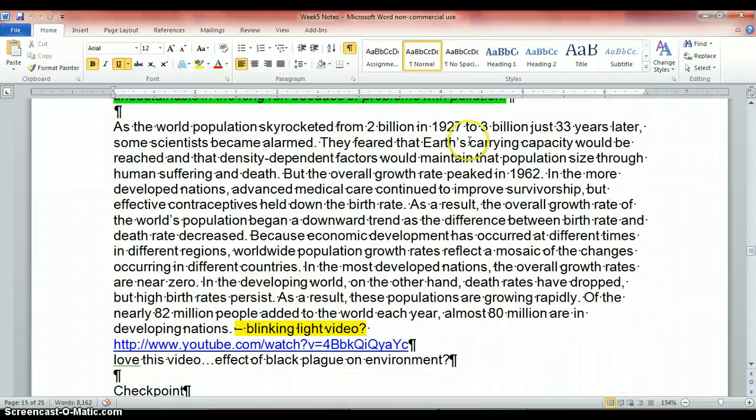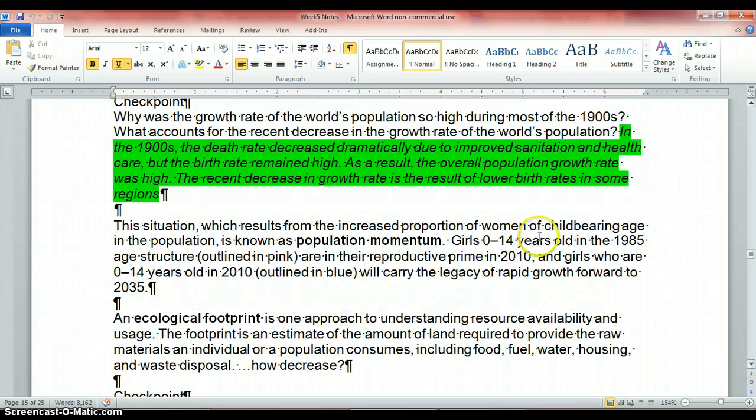Let me pause for a sec. So basically this all goes into how human growth rate is really causing a problem. We have not leveled off and made our S curve yet. I think that's predicted to happen in like 2050, something like that. It's just recently did a statistical study. But this is a really great video that shows you with lights where the human population became really present. So if you get a chance, check it out. It's just fascinating.